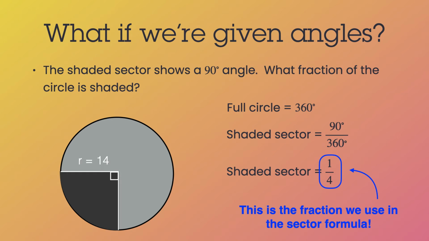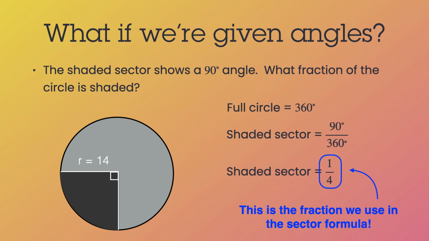So you might have already noticed the trick I was using here. This is the same quarter circle that we used before. So I'm not surprised, and maybe you're not either, that our fraction ended up being 1/4. But this method will work even if it's a weird degree measure. If you can reduce it, you're welcome to. You don't have to reduce it in the formula we're going to use though.